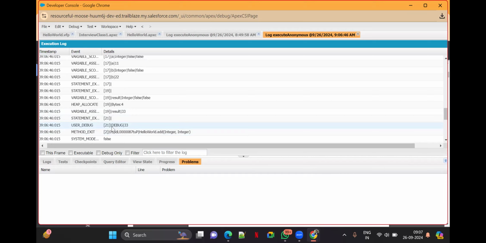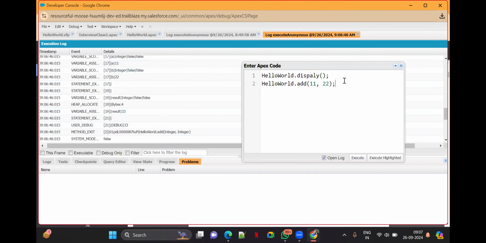In the user debug, 33 is the answer. Now again I will call it by changing the numbers: 1, 1, 1, 2, 2, 2.